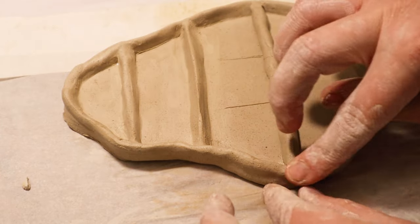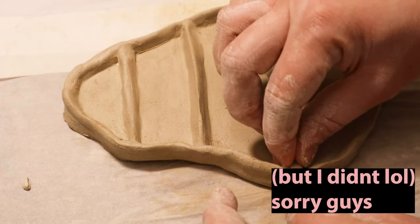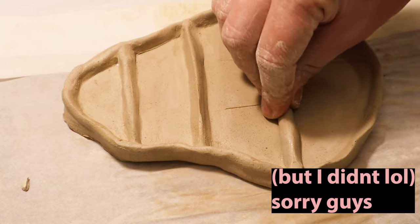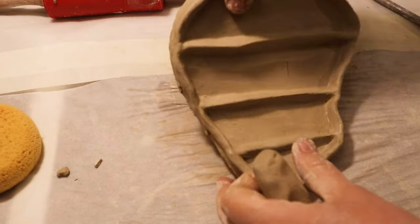Do music over this so no one will see. No one will know what I was talking about. And then wiggle, wiggle, wiggle. Do kind of motions like that.